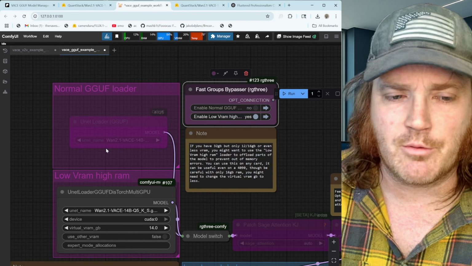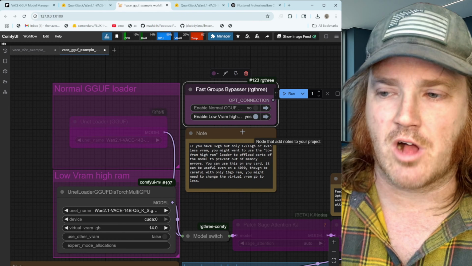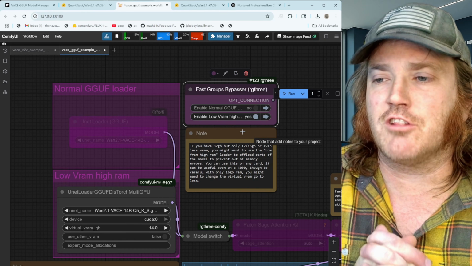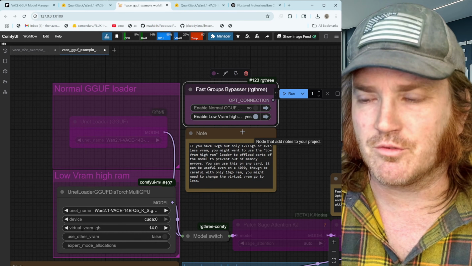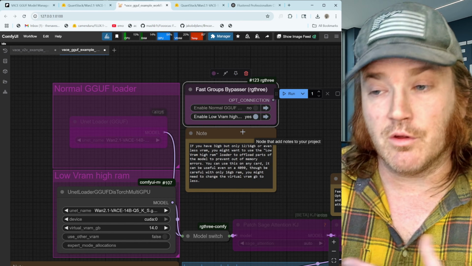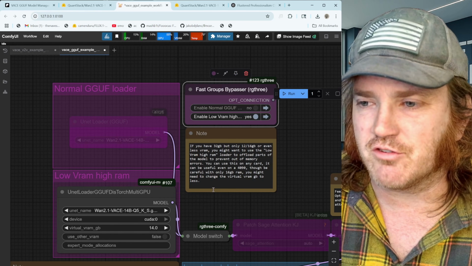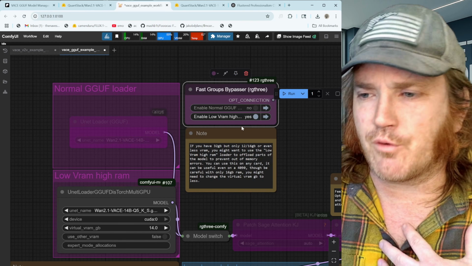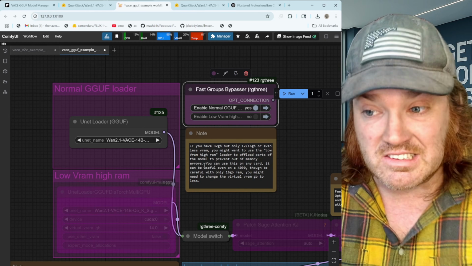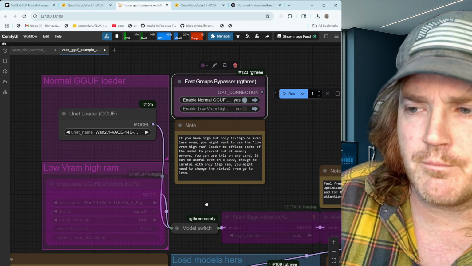So if you're having trouble with the normal one, you can use the bottom one, and what this will do is it will offload some of your VRAM to your computer memory. Now that may make things slower, but it will make you get through it. Okay, so maybe if you're getting an error, then you run the other one, it'll get through. You can play around with that, and you can read the instructions here. I run a 4090. I've never really seen any benefit on my 4090 from running these low VRAM loaders, but it does say here that even with a 4090 you can see some benefit. So we'll play around with that.